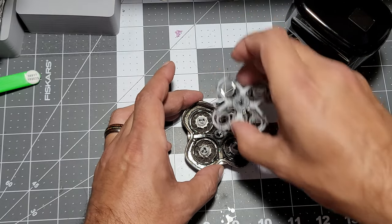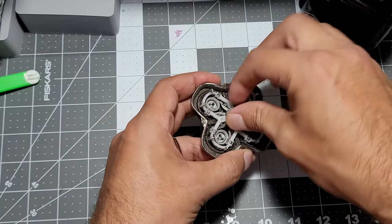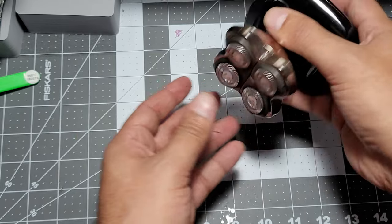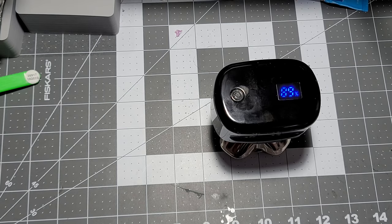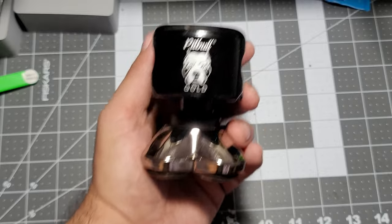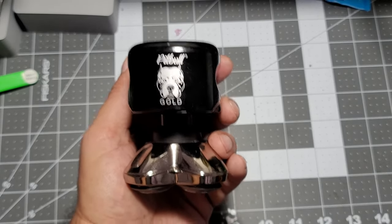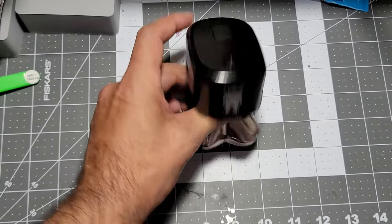You put the blades back in like this, get this down, give it a little wiggle, push that, turn it and it locks right back into place. It's literally that easy. How could you not like this thing? This is the best. I don't know what's wrong with all those other YouTubers. Until somebody else comes out with something equal to this, this is the only brand — the best head shaver period.